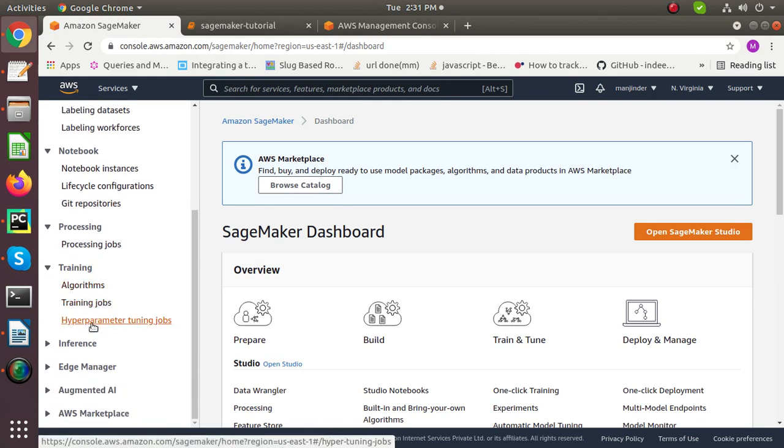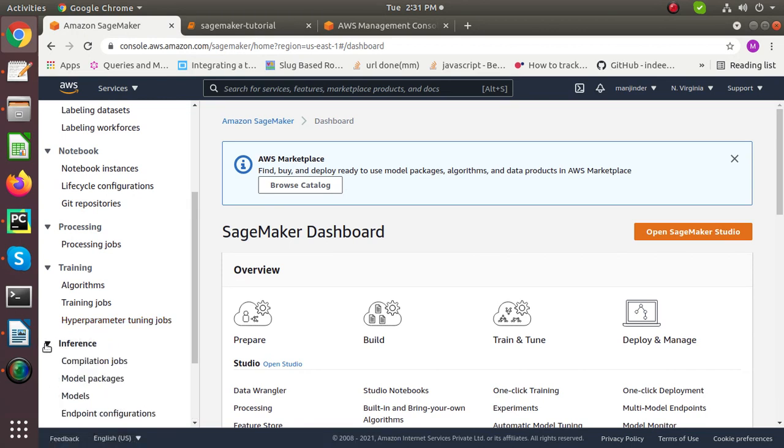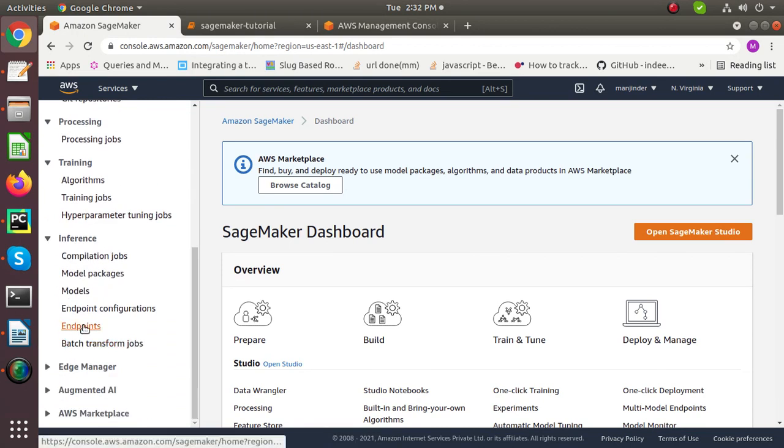We can tune our hyperparameters and we have many more features like inference. Under inference we have endpoints, models, endpoint configuration, batch transformation, model package, and we have Edge Manager, Augmented AI and AWS Marketplace.